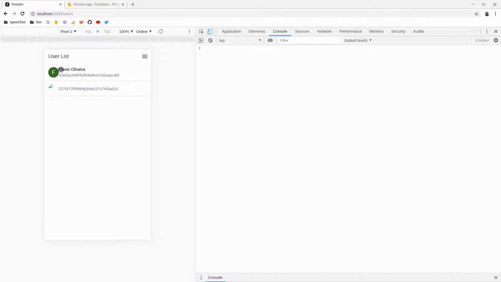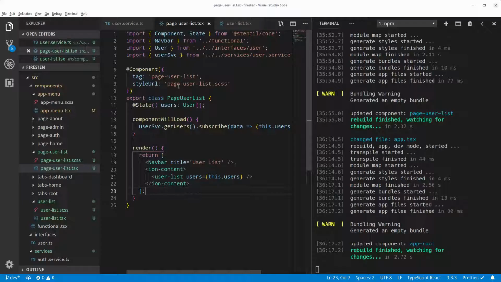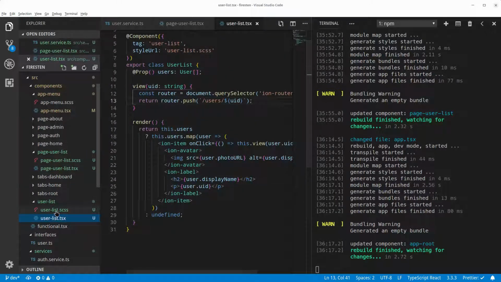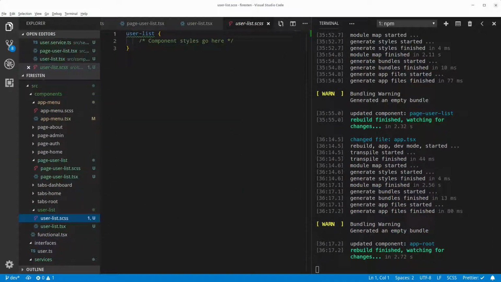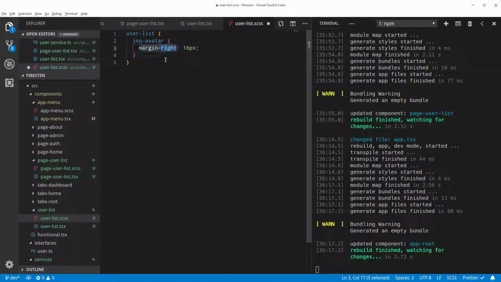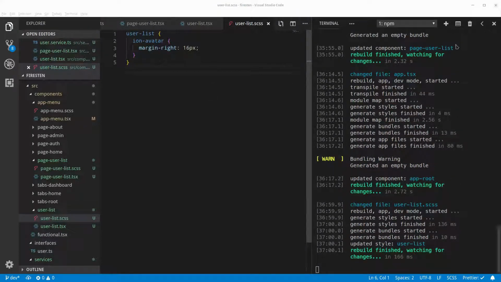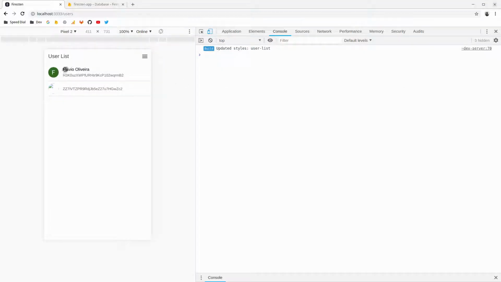so we're successfully displaying them. Let's fix this avatar gap over here. If you go to the user list component, we can just add margin to it. So inside, I'm just going to paste this one, avatar, and we're going to add a 16 pixel margin on the right side. And that will give some gap over here.